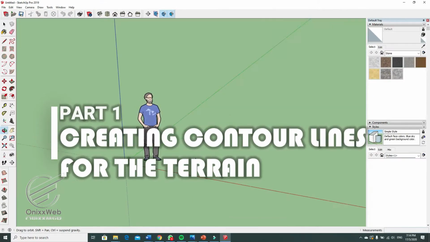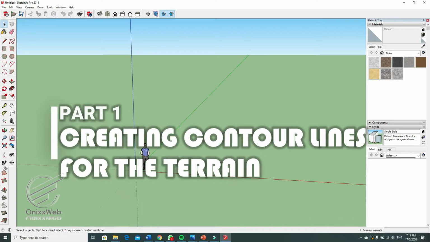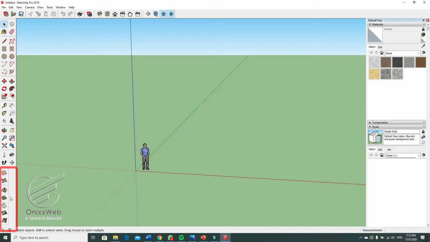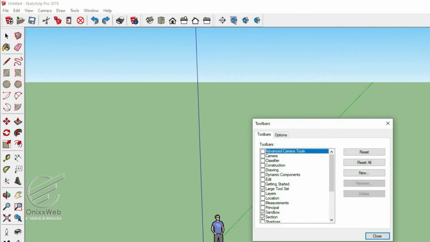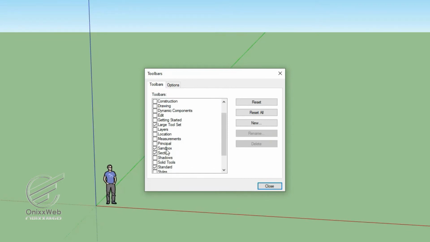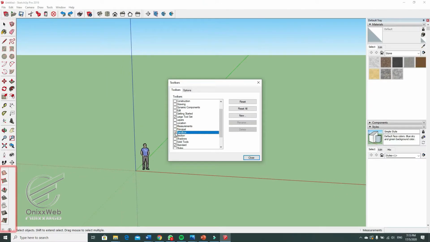Now we're in our SketchUp workspace display. To begin, let's ensure that the Sandbox tools appear on the screen. Alternatively, if no toolbars are displayed in your display, you can click Toolbars in your View menu. The pop-up window for the toolbox will appear. Now, what we're going to do is to find the checkbox beside the Sandbox toolbar and select it. Once you do that, the Sandbox toolbar will appear. By simply dragging the toolbar, you can also relocate it to another location.